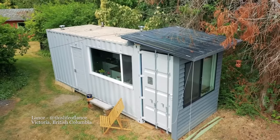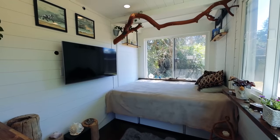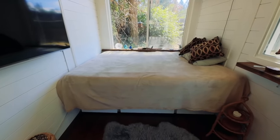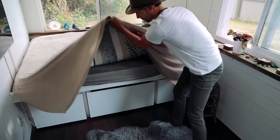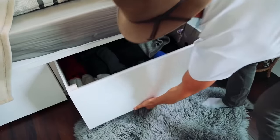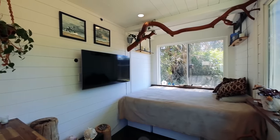Over in British Columbia, Lance's underbed storage space in his shipping container home even has a built-in bed warmer. With design in mind and maximum storage as possible, I've got three pull-out drawers that fully pull out all the way — about five feet long each, so plenty of clothes storage, all seasons long. The platform of the bed is actually designed with holes in it and a space for a heater inside one of the drawers, so in the winter I turn the heater on and it actually heats up the mattress.